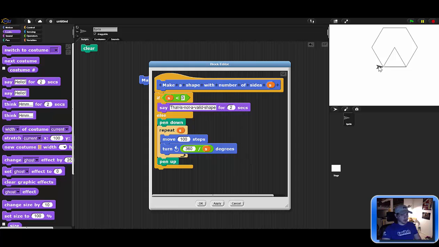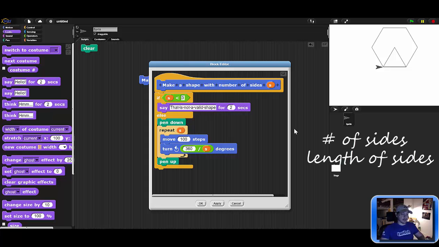So one thing that we notice, by the way, here is no matter what we draw, our shape always has a length of 100. Now we actually resolved that issue pretty early on. So we can actually apply that same solution here to draw a block where you can also specify not just the number of sides, but the length of that side. So let's take a look at how that would work.